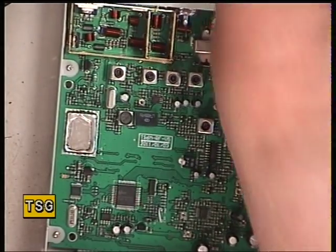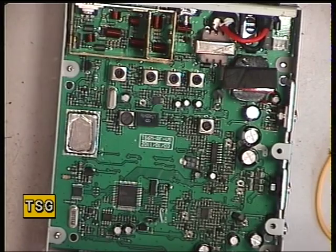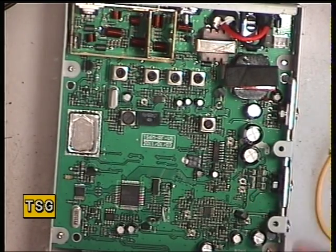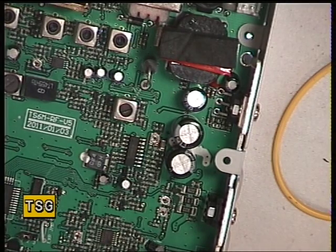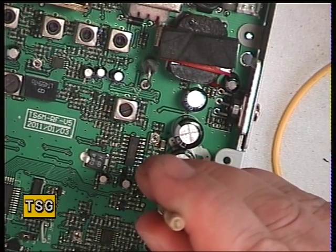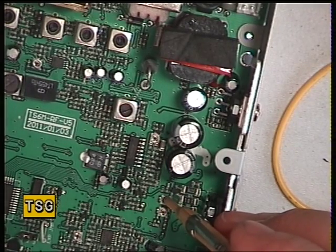I'm going to unplug the extension speaker to get another set that doesn't like the test set arrangement. The power — there are two power controls: W3 and W4. One clearly does the low power because in Germany, when this set was built, you've got one watt of AM and 4 watts of FM, so you've got a low power setting. We only need to adjust the high power setting and make sure it's 4 watts. As it came out of the box it was doing about 3.2, and that has now adjusted it to spot on 4. So it's the back one of the two controls — W3.